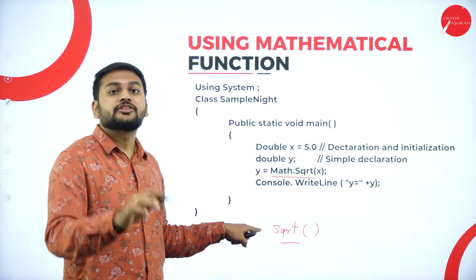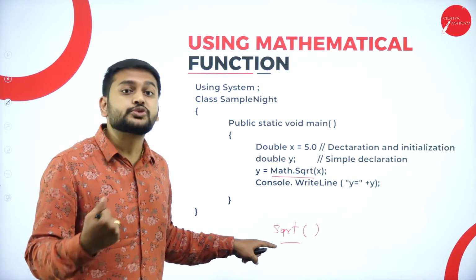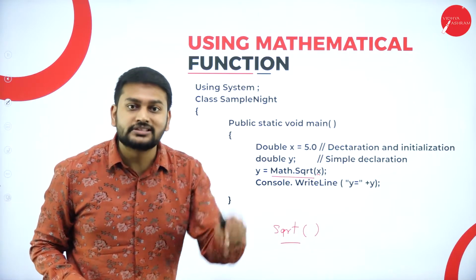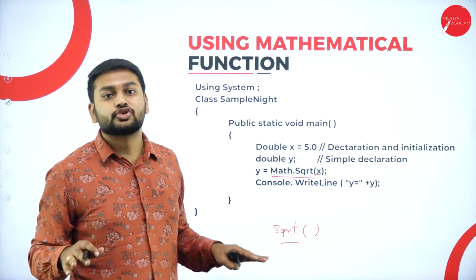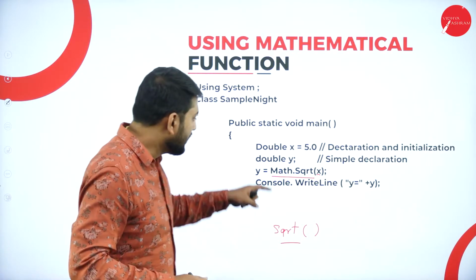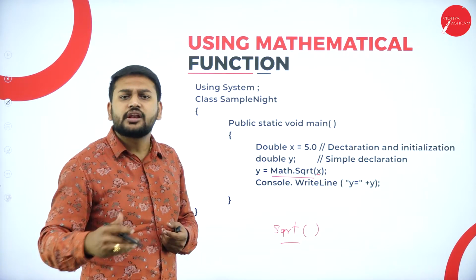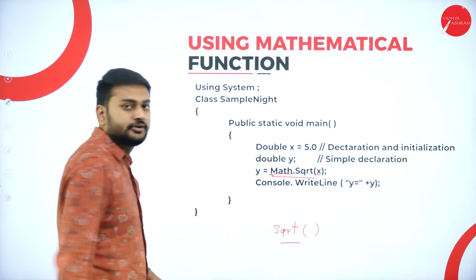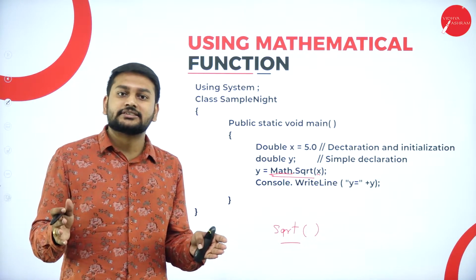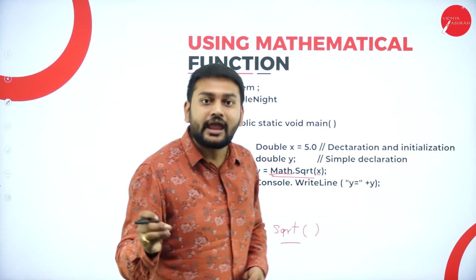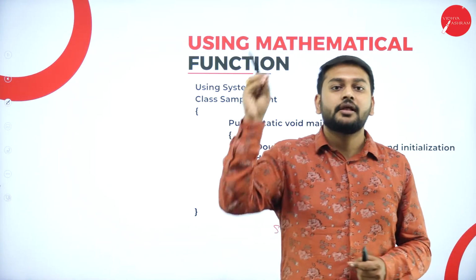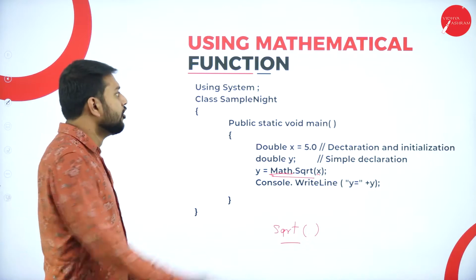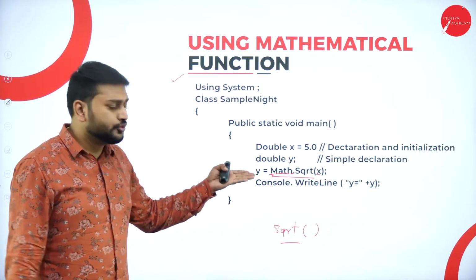This is a predefined math function which will help me to calculate the square root of the x. Whatever the value that I have placed inside the x, for that I will calculate the square root. That's what you need to remember. Like this square root, I have n number of math functions, which I have stored inside Math. That Math is a class, and in that class I have stored multiple predefined math methods or functions. So that is what I will call using mathematical functions, so that I can use it in my program.